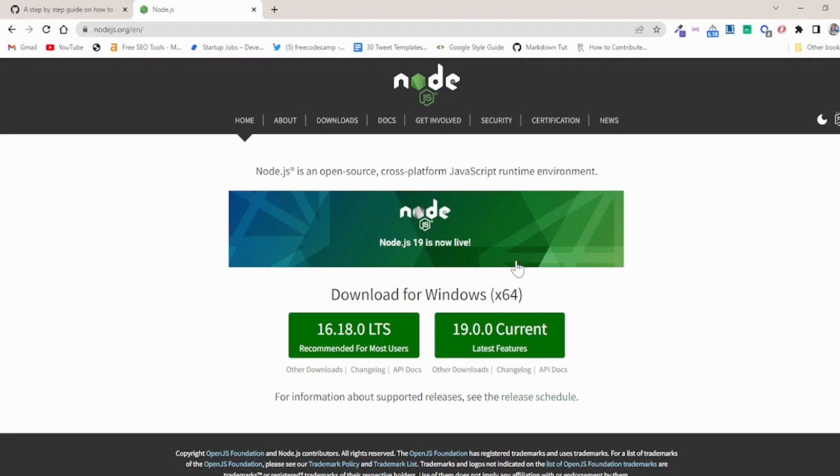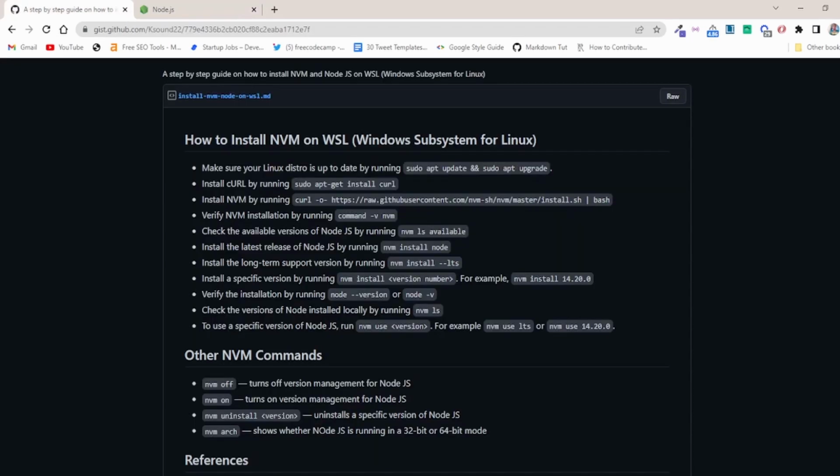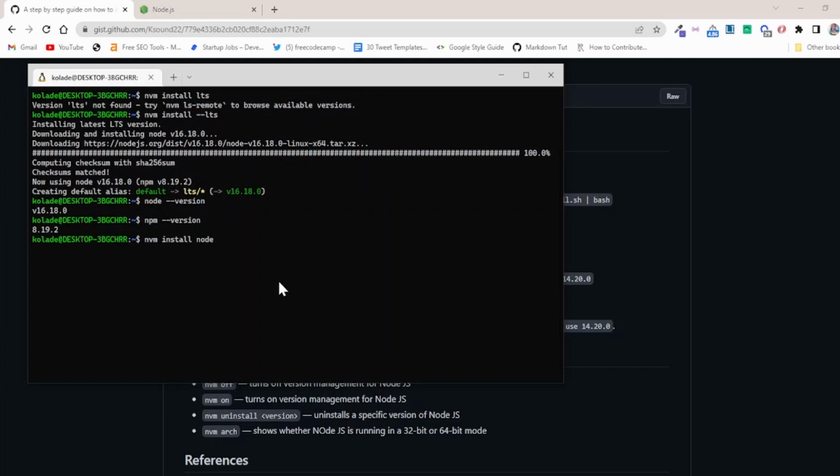You can also decide to install the current version, that is the version with the latest features, by running nvm install node. So that's what I'm going to do now. After installing this, we are going to have two versions of Node.js on this WSL.